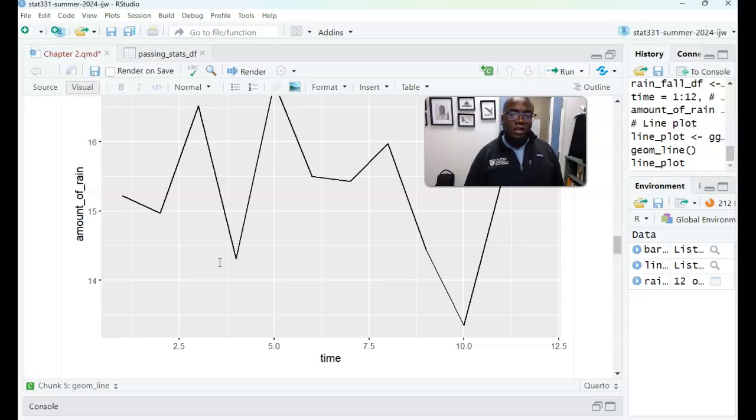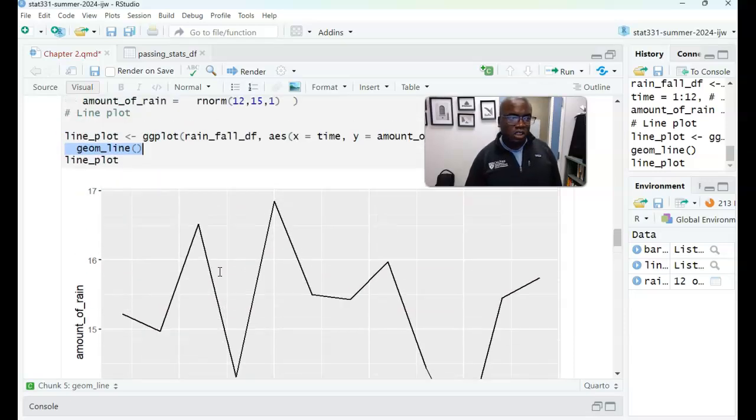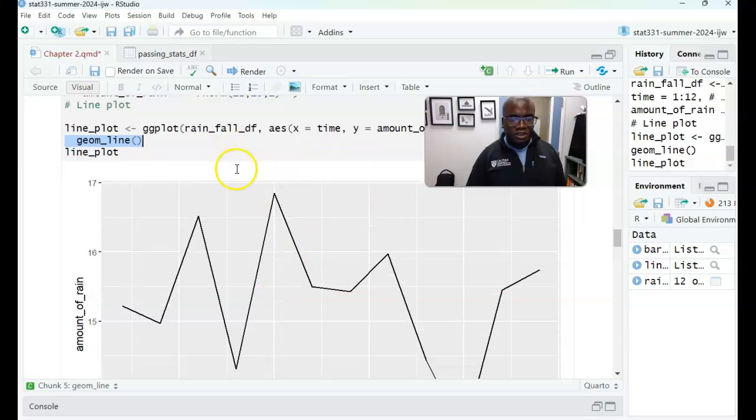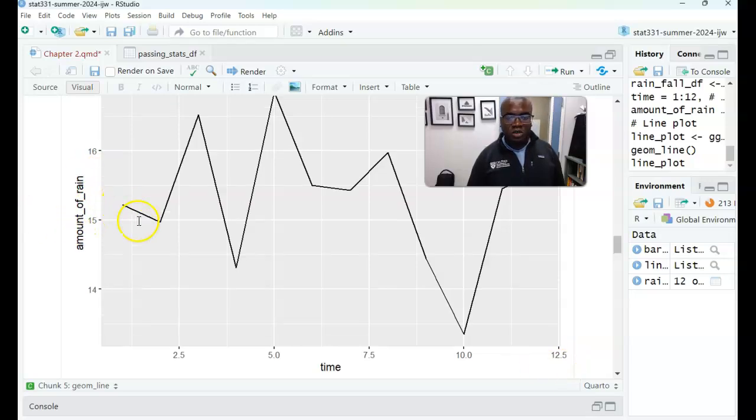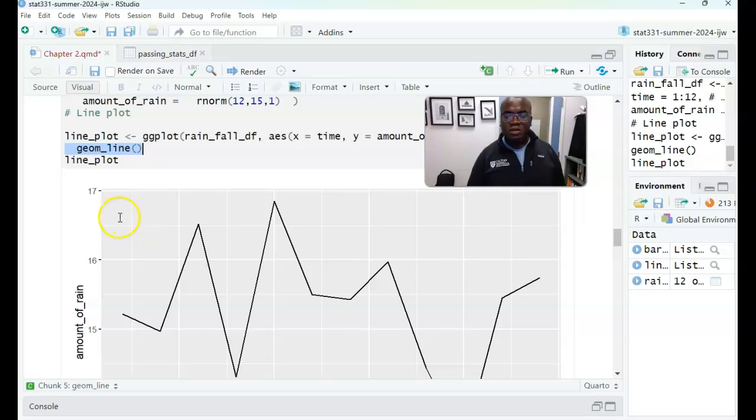Not at all. Within my ETV video 1, I'm going to make some plots from scratch in front of you all, and then you can ask me questions accordingly in class the following week. But this is just a line plot. We can make this look better. We can make it discrete points. We can say amounts of rain with capital letters and remove the underscore, and so on and so forth. But this is how you would do a geom line.